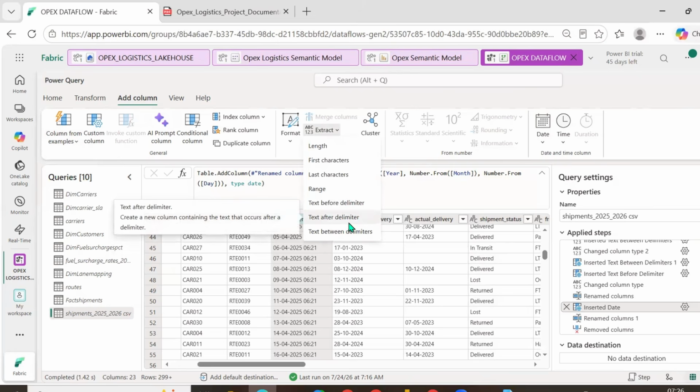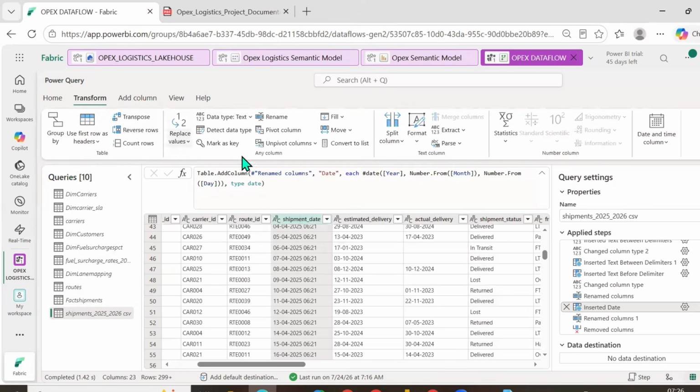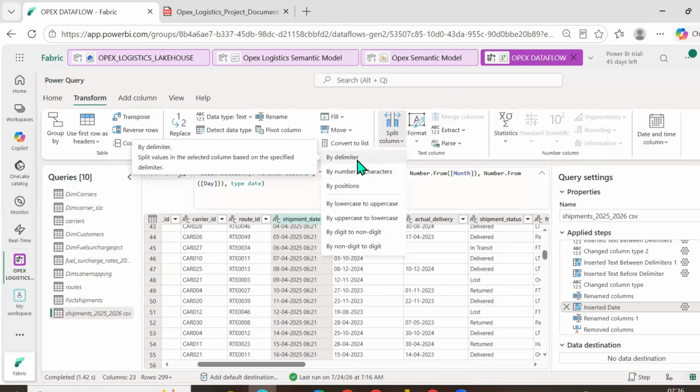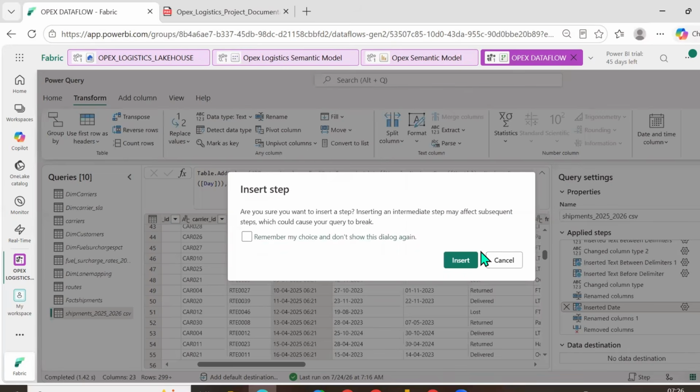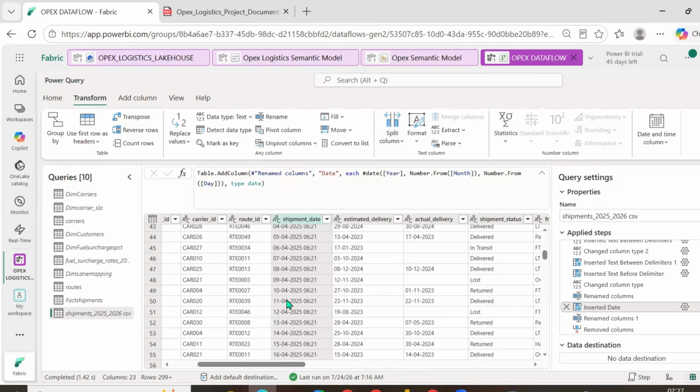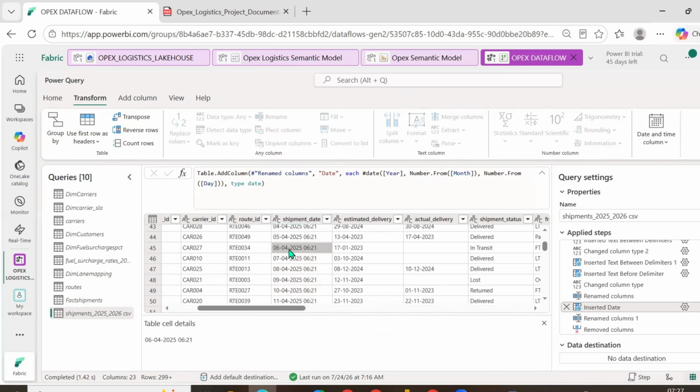Or we can also split the column by delimiter so that everything will be split down. So 06 in one column, 04 in a second column, 2025 in a third column, and the time in another column. Or if we split the column by delimiter hyphen, it will be split down. So that is the main thing that we have.